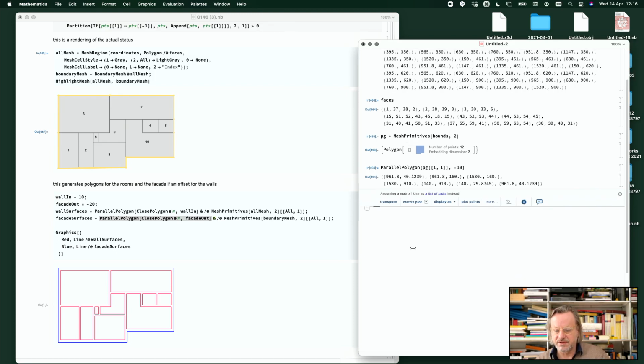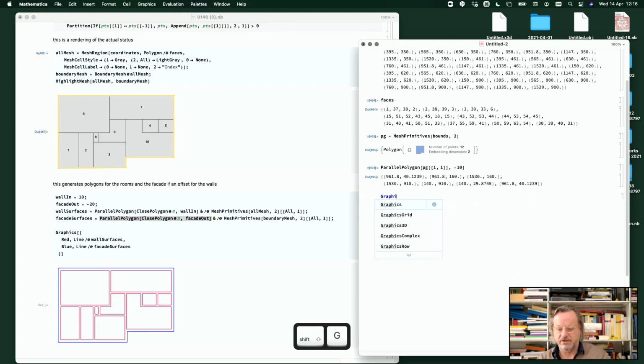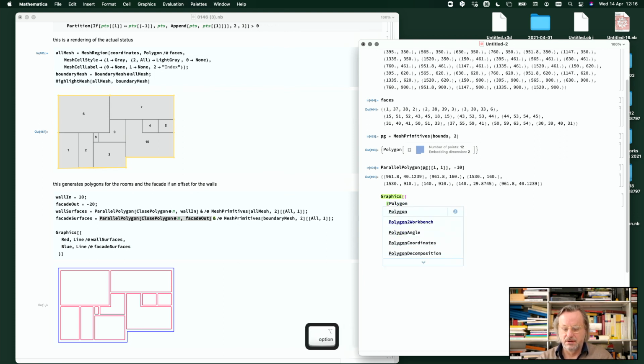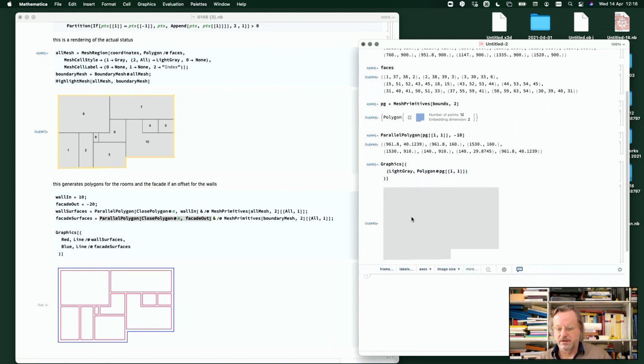If you want to see that and illustrate that, make a graphic. So we say polygon of these numbers, and we say this should be light gray, comma, then you get the polygon.